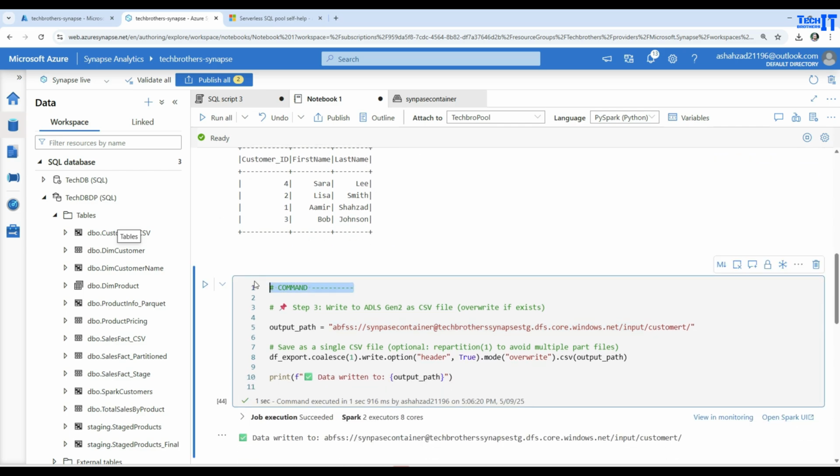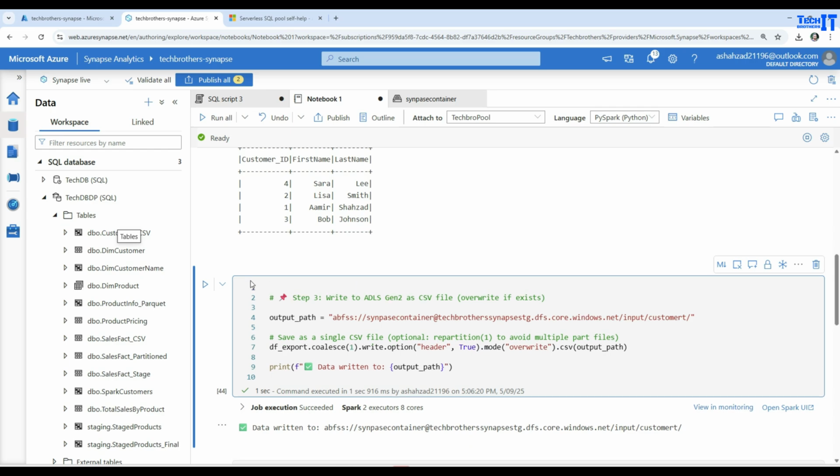Now in the next part of what we are doing here, we would like to write this to a file. If you see right there what is happening, most of the time you will read the data, then you have an output path, and this is the path you would like to write to.